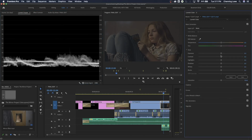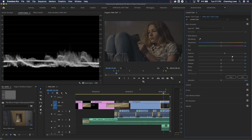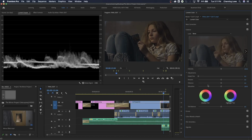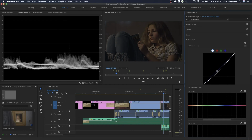So basic correction, increase the exposure a little bit so we have a higher contrast range. Fix our, drag our contrast over. See, if we're not getting enough contrast in this image, we can go to our curves, our basic curves, and do a luminance S curve here.